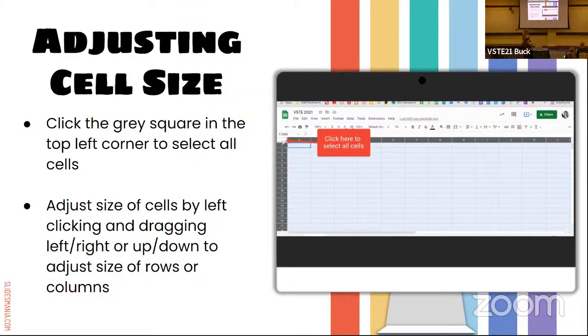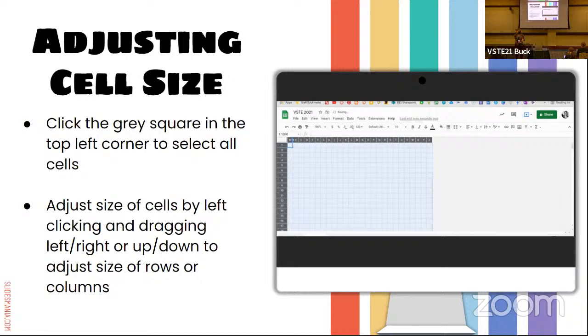There is a white box in the top left-hand corner. You click there. It will select all of the cells in the sheet. And then you can left click and drag the column lines and the row lines to get the size that you need it to be. Typically, I will just adjust the column size. I don't do too much with the row size. So I'll make them smaller, skinnier, and not longer, if that makes sense.